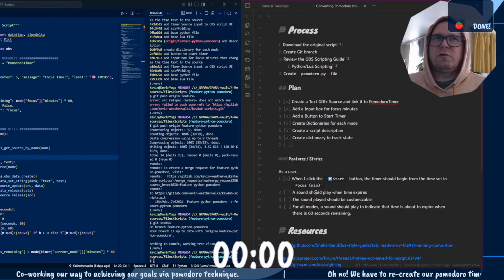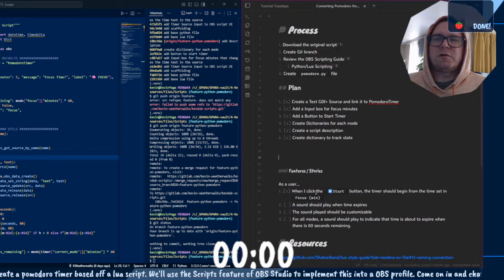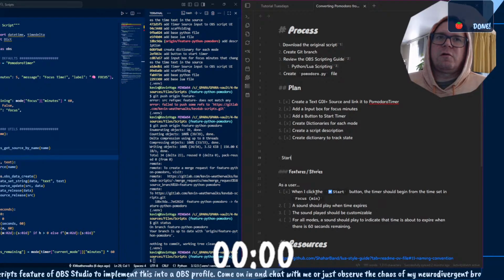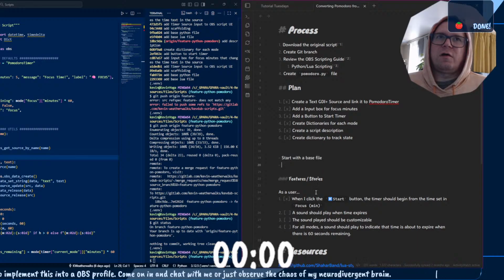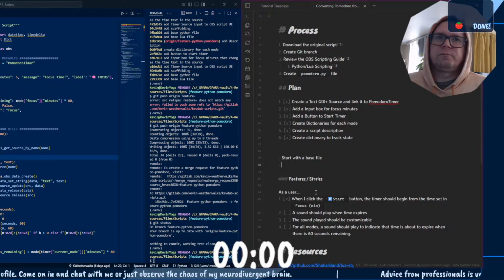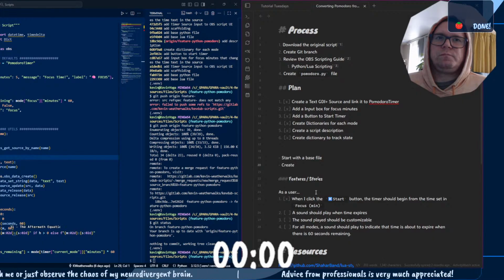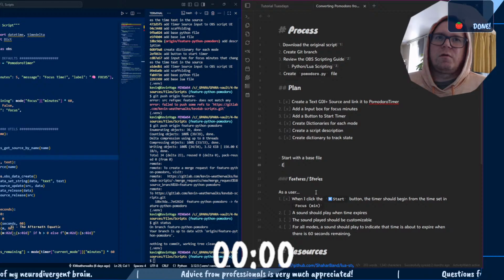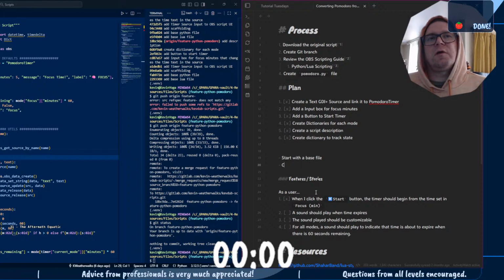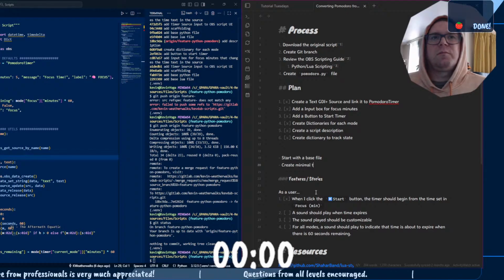Okay, features and stories. I really should just think about the mode that I'm doing, the plan overall, rather than a checklist. What we're doing is, first we need to start with a base file. Create a minimal timer.